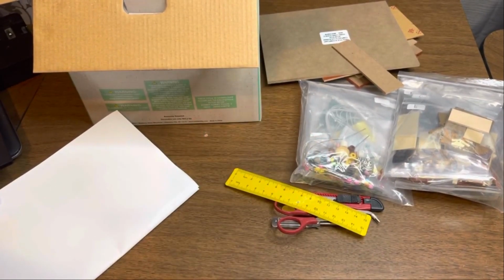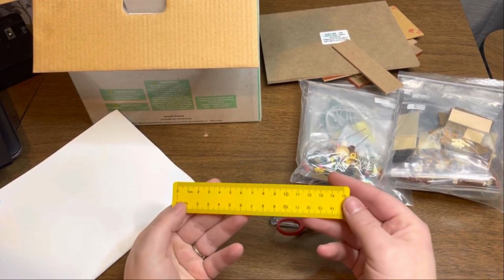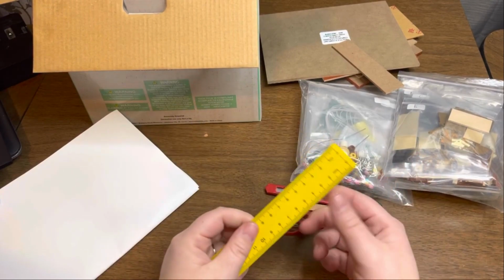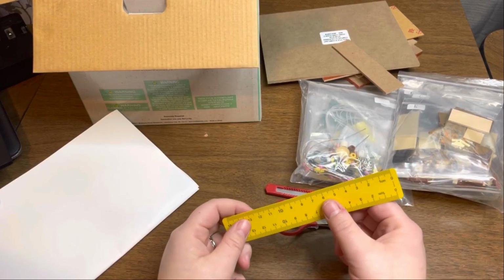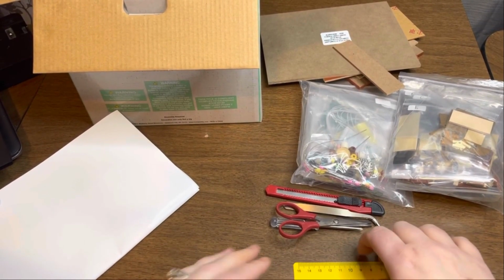Thanos, why are you barking? Zip it, Linda. But I'm going to try the glue that it comes with for this kit. I'm so sorry, my dog's randomly barking at something. Stop it. No. Sorry about that. Thanos was throwing a fit about something.